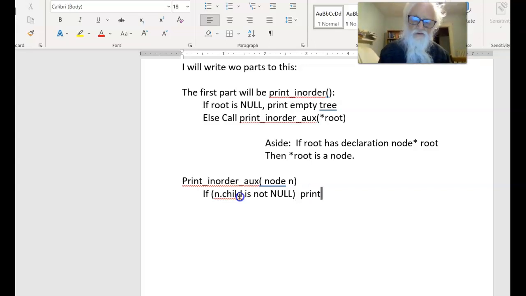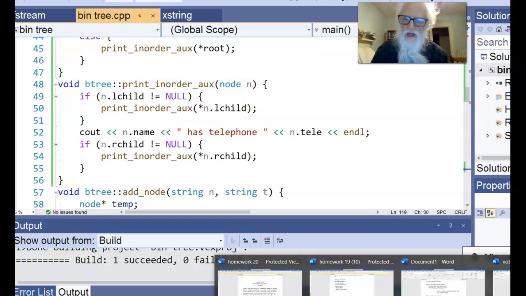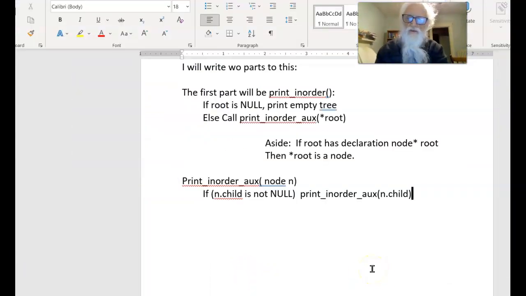I print in order auxiliary the left node n dot child. Now I think that's what I did. I always have to check and make sure I'm not missing something. Yeah, I did it right. All right, so I've done the left child. Print n dot name. In my case, I printed two things.